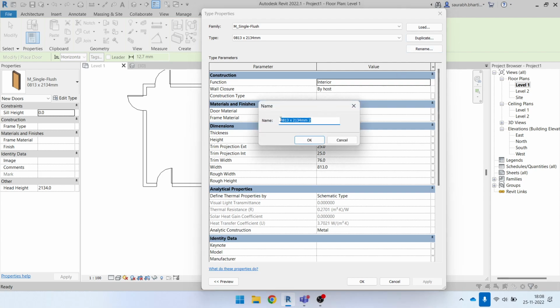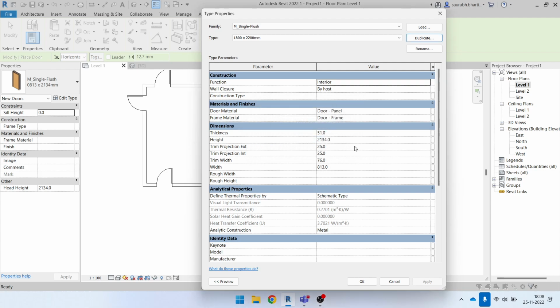So I will go to duplicate, and I will write 1800 here instead of 800. The height of it is all right, but instead of 2134, I want 2200, so I will write its name as 2200. This is just the name. Don't consider it as if it has been changed right now. For that, we have to go here.